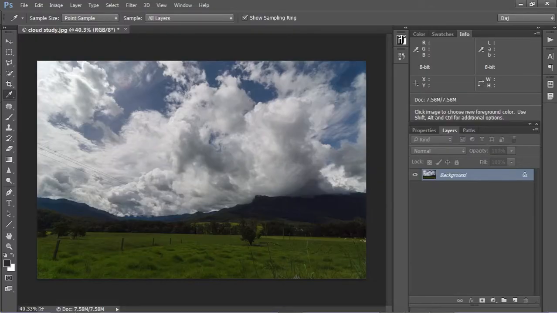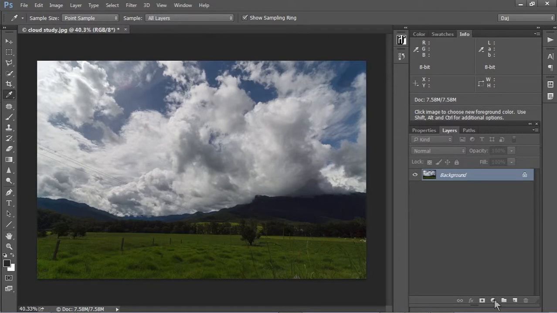Once we have the image open, you can see up here the name of the image, and there's the image here. By default, Photoshop calls it background and locks the layer. It doesn't need to be like that, but it's just how it does that. It doesn't really affect what we're doing here today, but just be wary of that. It is locked, and you'll notice the other thing, it's blue. When you select a layer, it is blue and highlighted here, and there are some other buttons here that we'll touch on later.